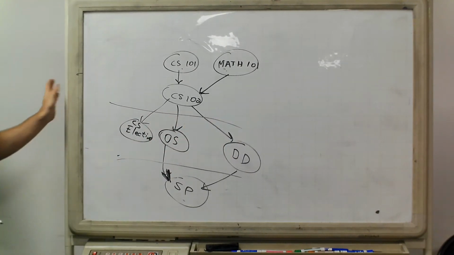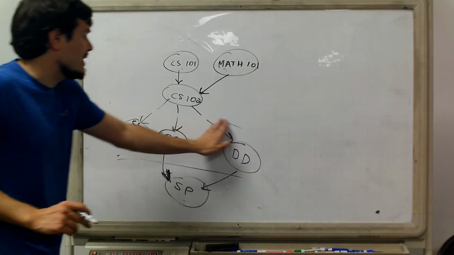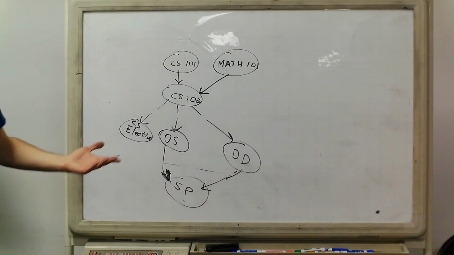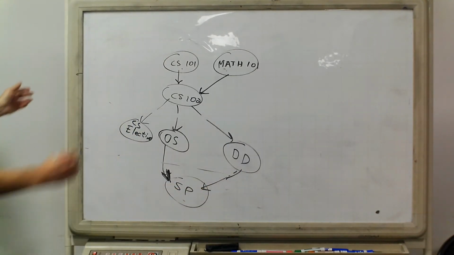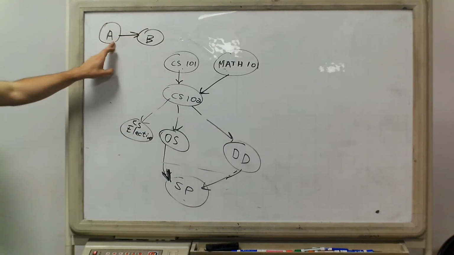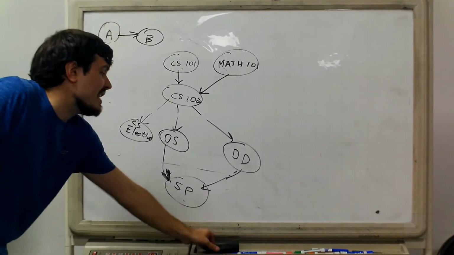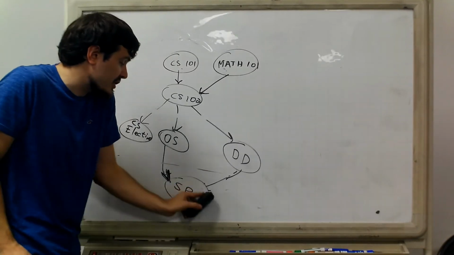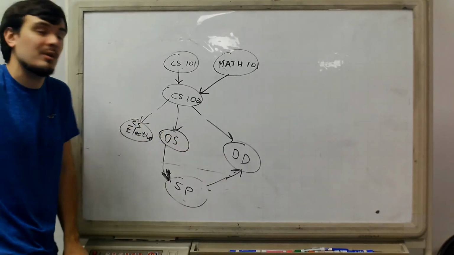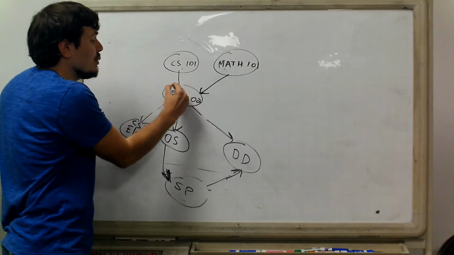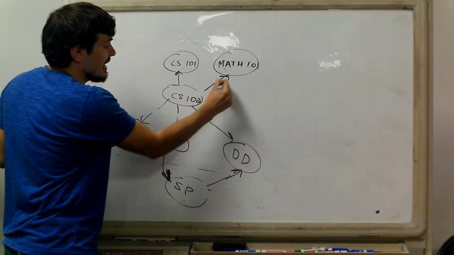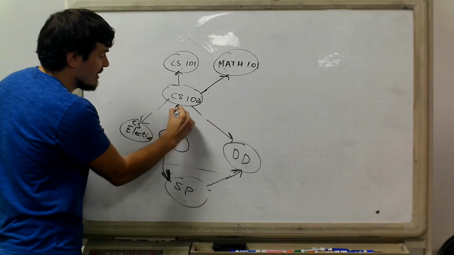I guess a better way to think about it is, well, okay, this is actually not the best way to think about it, because I drew these arrows like this, but the dependency is actually in the other direction, right? We have been using the convention, just to be consistent with what we did before, that this means A depends on B. So if somebody gave me a diagram like this, I should be careful to reverse the arrows, because it's actually the senior project that depends on you having completed this course, right? Certainly, CS 101 does not depend on you having completed CS 102. So the direction actually goes like this, and then it makes more sense to apply it.